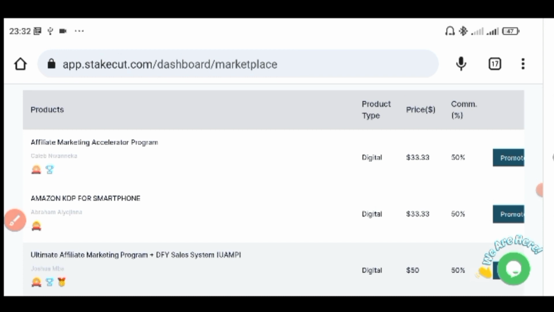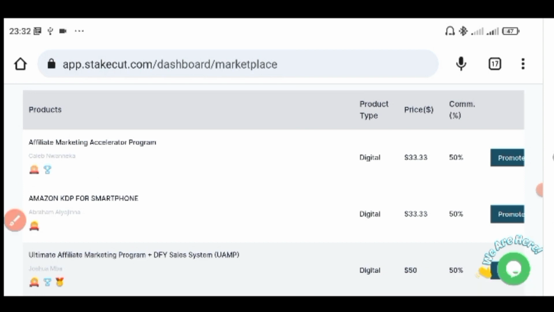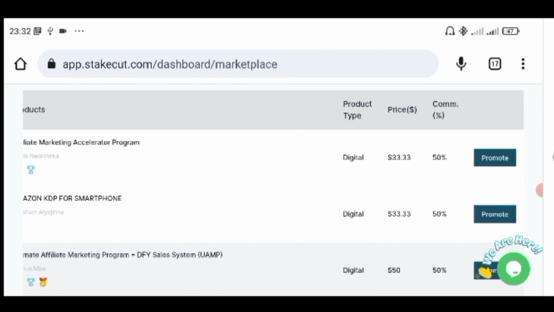Let's assume that I've decided that I want to be selling this Amazon KDP for smartphone. Now when you scroll, you will see the details there.